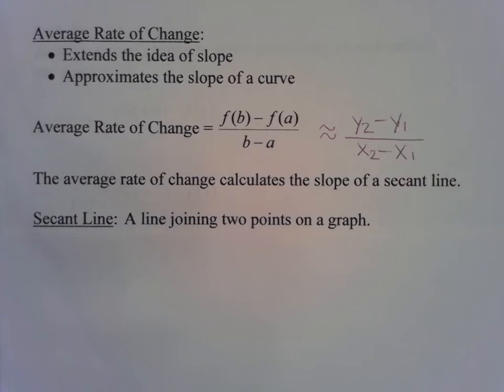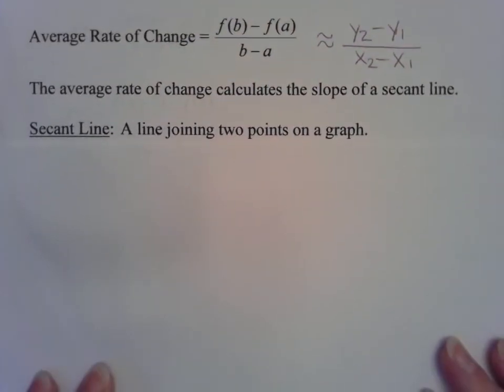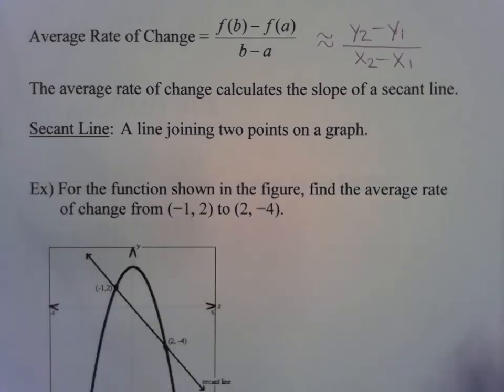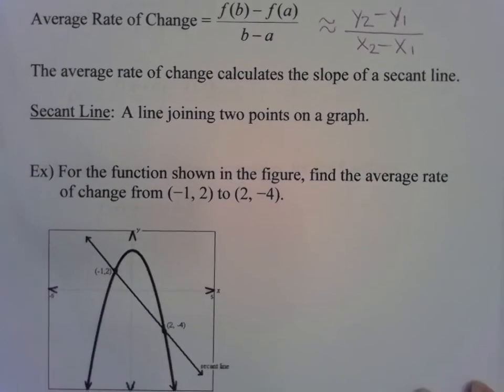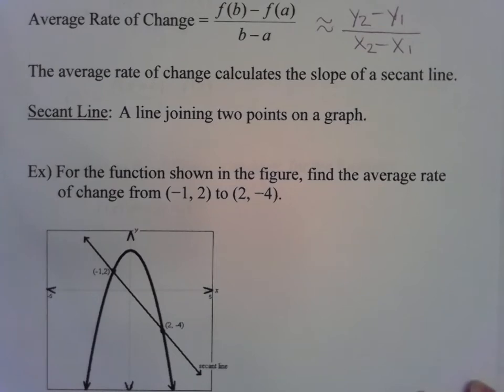So I can look at the graph that's a curve, choose 2 points, and calculate the slope of the line between those 2 points. So here's an example that the book gives, and so I want to work that example with you. This is not my favorite example, but I'm going to go with it. So then we can talk about why it's maybe not the best example, and maybe we can fit in an extra calculation at the end here. Okay, so this is an example that comes from, it may not be your book, but it comes from a book.